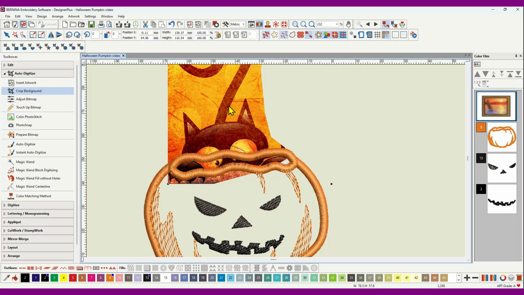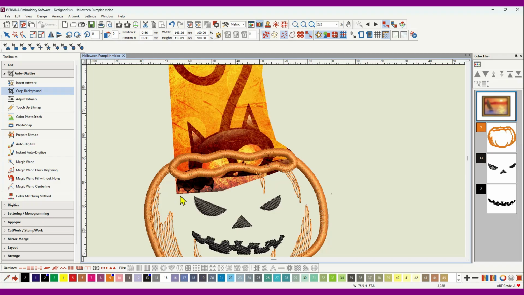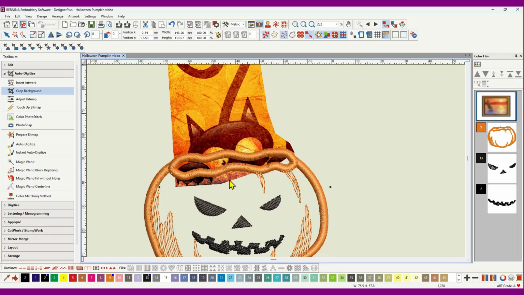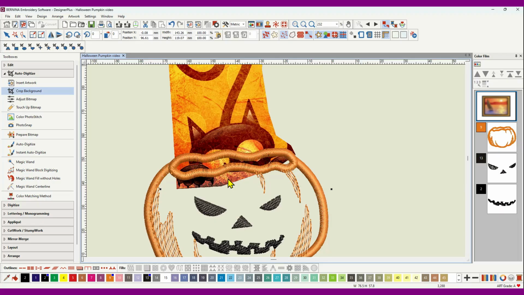So to rotate, you just left click on the image again. Your handles will become clear, just outlines, and when you hover over them you'll get an arrow, and so I can turn that now, and when I release my mouse it'll be slightly rotated. So then I can left click on it again to get the selection handle solid again, and then I can move it till I'm happy. I know it's underneath, so you have to imagine it being on top.